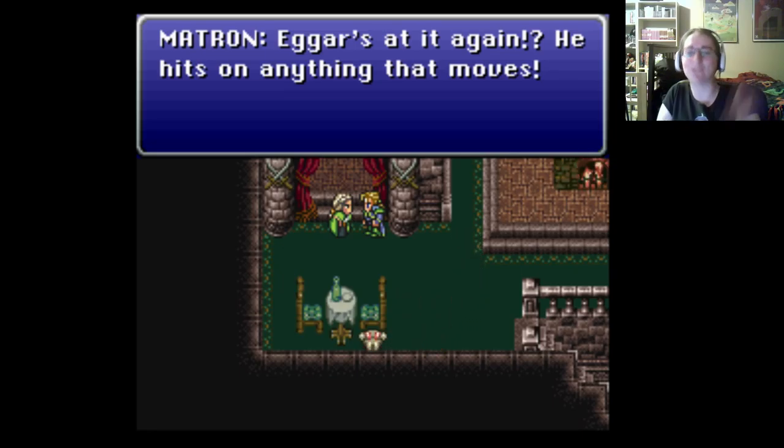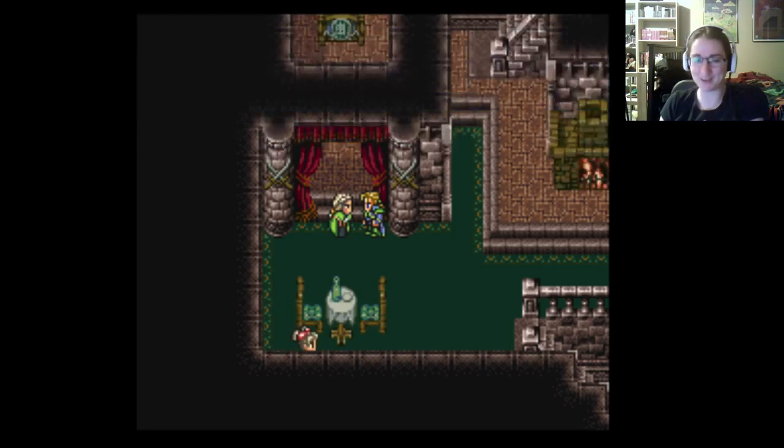Alright. Matron says, Edgar's at it again. He hits on anything that moves. I'm Edgar. Why are you saying this to me? Like, that's me. That's me you're talking to.